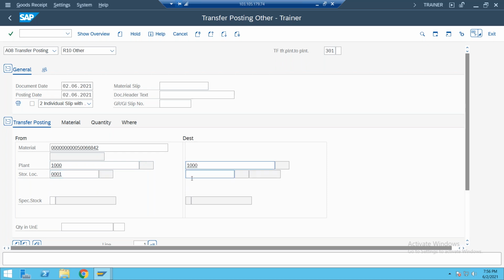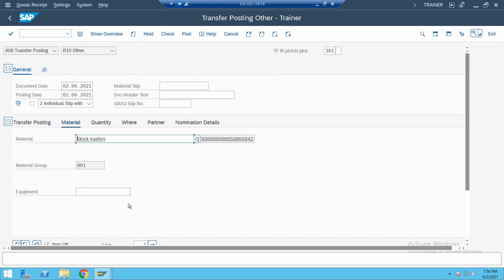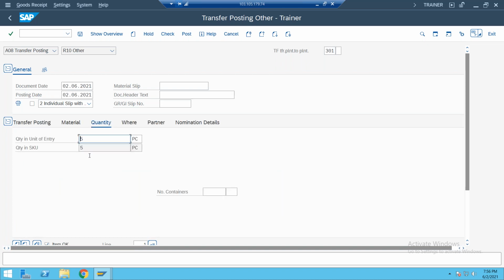And which store location are you receiving? You are issuing this to the receiving store, the same plant from here to the receiving store. Okay, how much stock here? As of now 80 pieces are there in supplying store. So again 5 pieces I am moving here. In transfer posting you need to enter like this, and the material stock is automatically updated. Quantity 5 pieces you are moving.